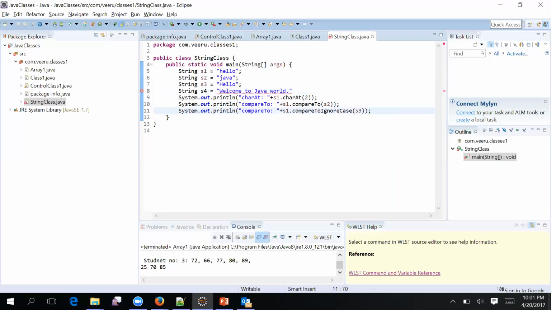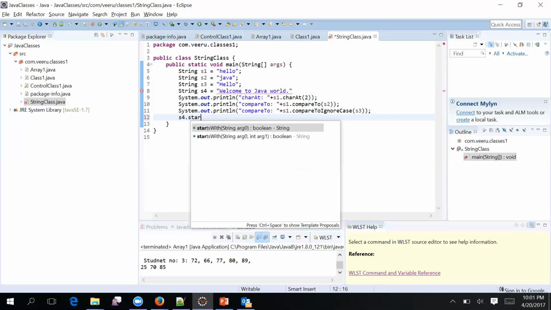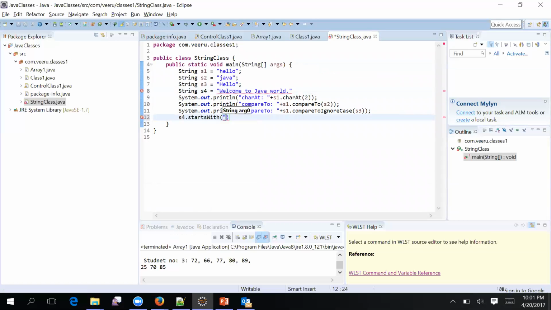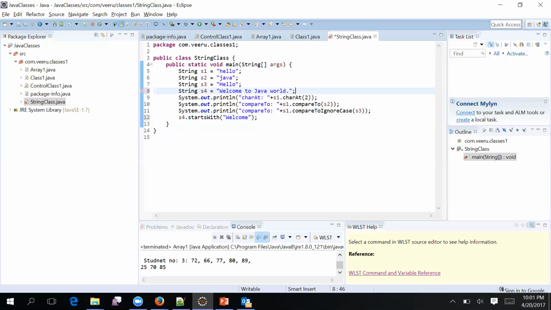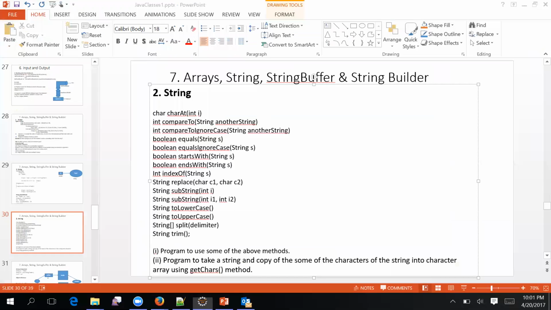That means you can give s4.startsWith("welcome"). It will return a boolean value. If it starts with welcome, it will return true. Otherwise, it will return false. Like that, you have endsWith also.